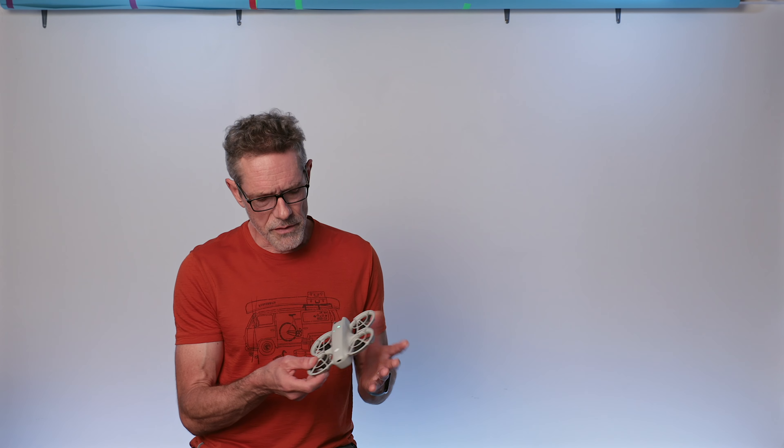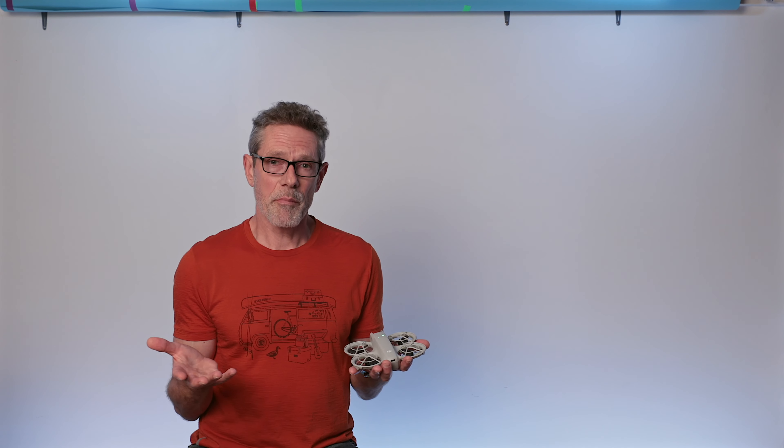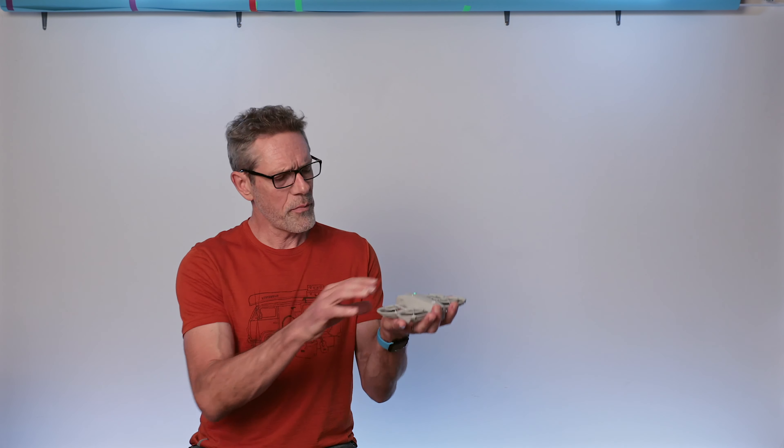Okay, let's get started. Palm control is really simple. You power on the device using the typical DJI power sequence — press the power button once, then press and hold. Once the Neo is powered up, place it on the palm of your hand with the camera facing towards you and extend your arm. Next, you can select your desired smart snap by pressing the mode button to cycle through six options: Follow, Droney, Circle, and more. Once you have your smart snap selected, hold the mode button down for two seconds. The Neo will confirm your selection, countdown, then take off and perform the desired action.